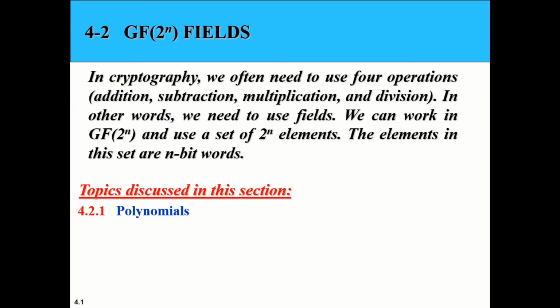So in the last class we started discussing fields, and I discussed these topics in fields, which was the Galois field, which we represented as GF(p^n). Okay, where p is a prime number. So we discussed a case wherein the value of n is 1, so we represent it as GF(p).